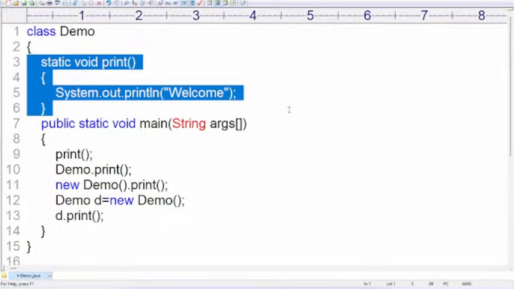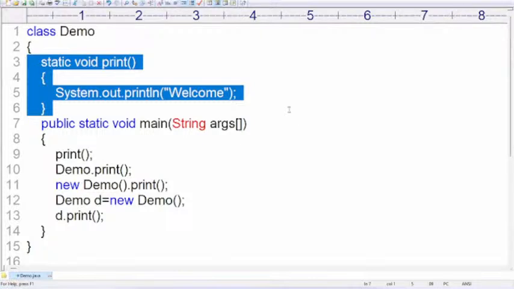How many copies of the class variable are created? 1. How many ways to access an instance variable? 2 ways. What are those? How many ways to access a class variable? What are those? How many ways to access a local variable? 1 way, that is directly. When do we use an instance variable in a Java program? When the value is different. When do we use a class variable? When the value is the same. When do we use a local variable?